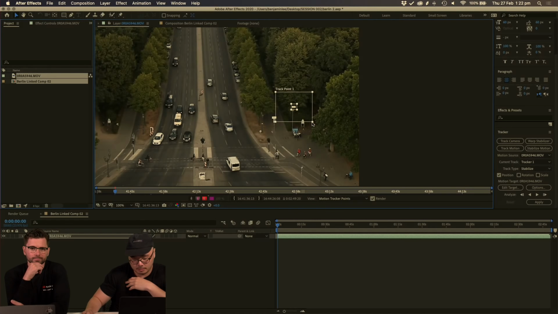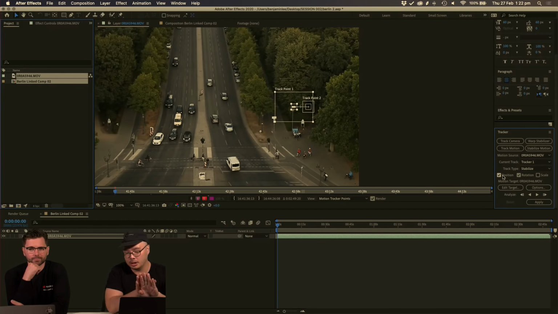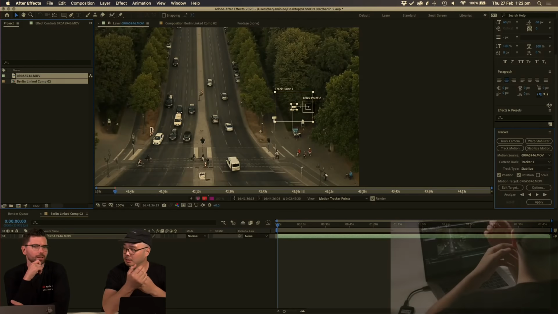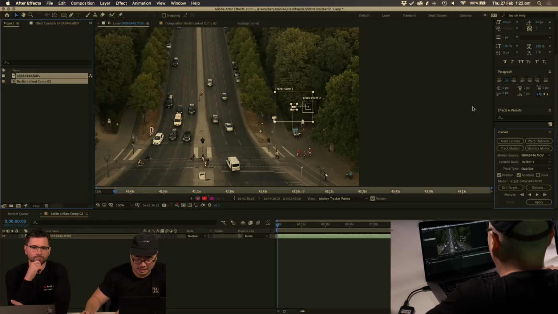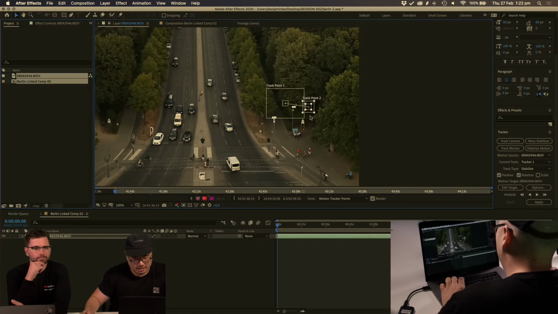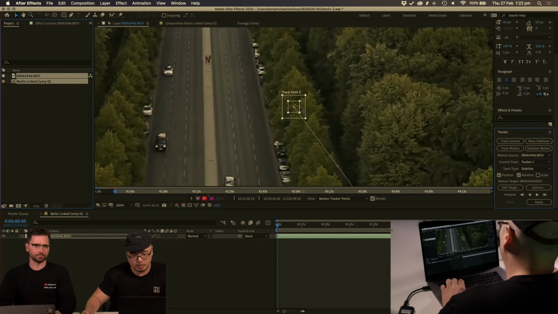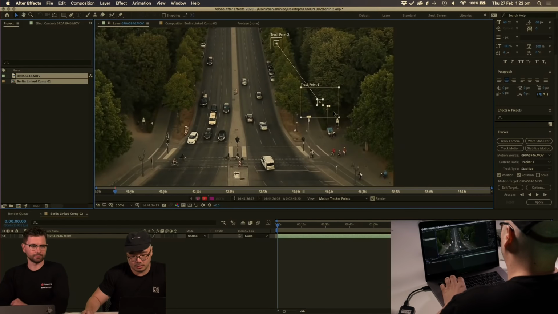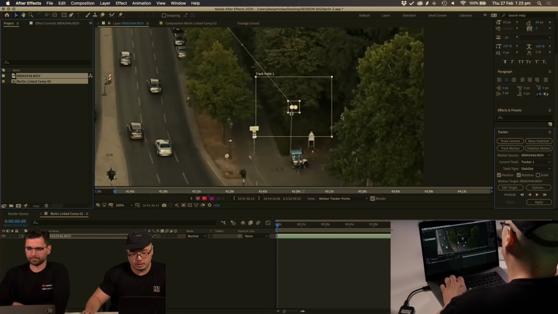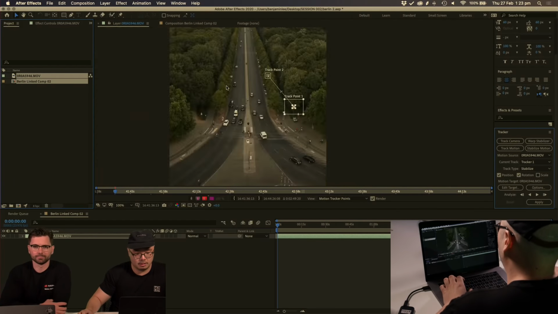I want to account for rotation too. There's position, which keeps it still. Rotation is if I'm holding the camera and I rotate left and right. And scale is if the subject or whatever you're shooting gets bigger or smaller. But I usually don't mess with that because it gets really complicated. You can make it bigger to make it easier to click the boxes because sometimes it gets quite small, and with the scroll wheel you get to zoom in and out.